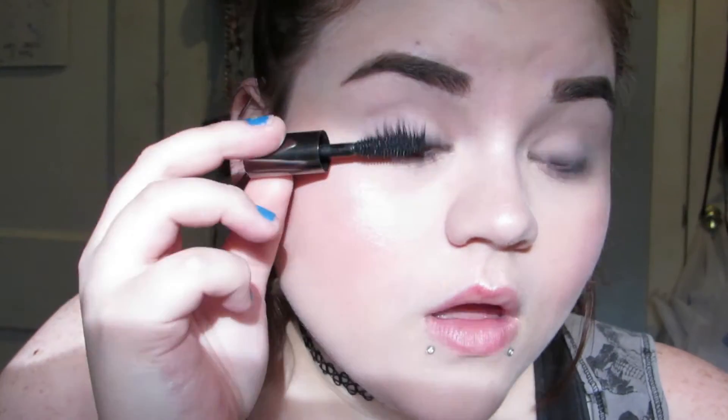Yesterday when I did this look, I did apply the liner on my waterline, but today I don't really feel like doing that. A mascara that I use and I've fallen back in love with is my Benefit Dare Real. When I first tried this, I actually did not like it — for a $20 to $25 mascara, it doesn't interest me that much. However, when I do looks like this where all I really wear is mascara, it really makes your lashes pop. The sunlight's starting to go weird because the sun is starting to go down, so I have to quickly film the rest of this video. For my lower lashes, I'm not even going to bother using a different mascara — I'm just going to use the ball tip end.